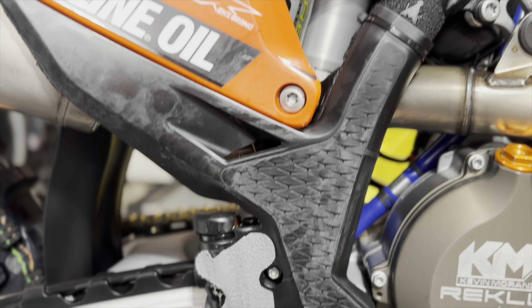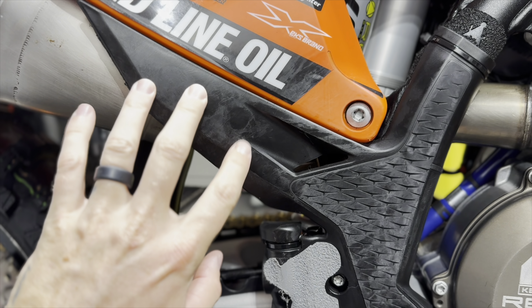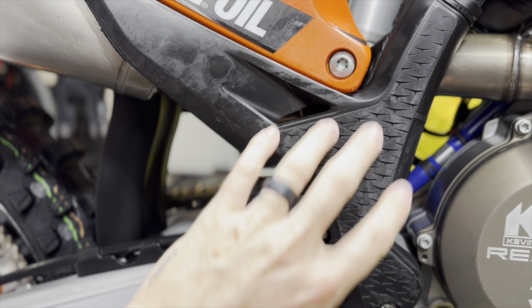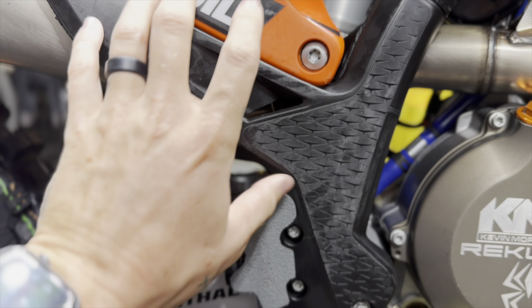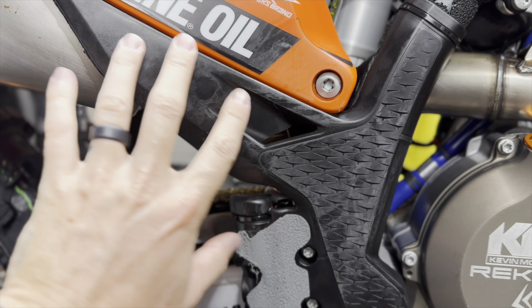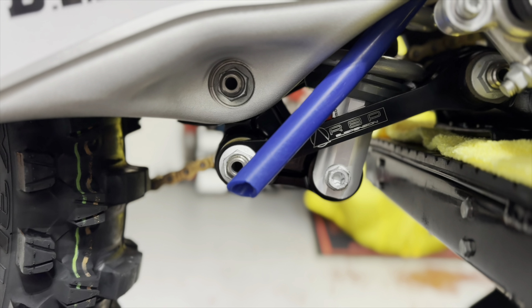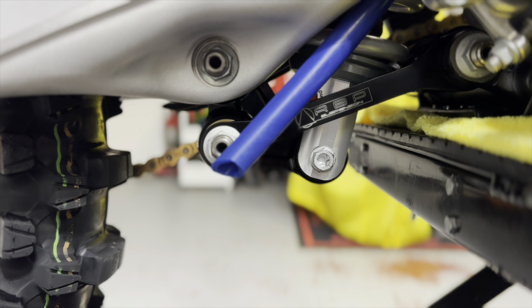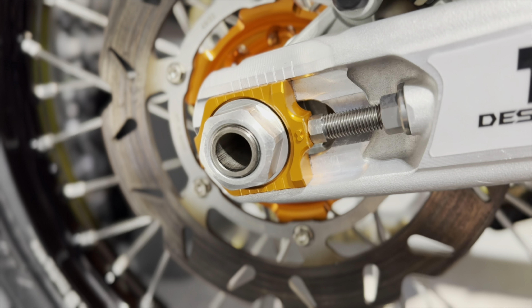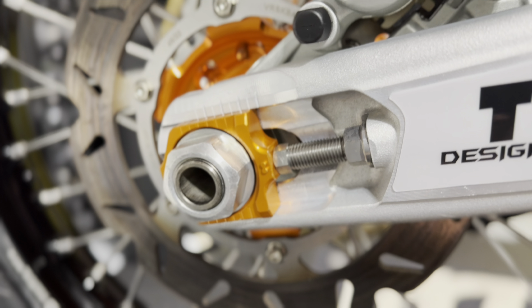Behind the frame guards we are using anchor tape — kind of saves the frame. I'll be using a full anchor tape grip across the entire plastic piece. I like the wider plastic covers rather than just being on the frame — I feel I can get a little more grip on the bike all the way through. I am using the REP CR22 link and knuckle throughout the bike. There's quite a bit of REP connection parts — I'm using their axle blocks as well as their titanium chain adjusters.